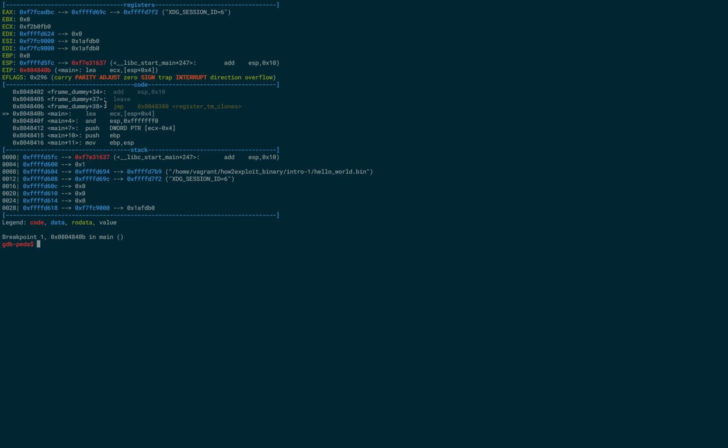So what you can do now is NI, that is next instruction. And I'm just going to explain this first instruction to you. I'm not going to explain the whole thing. But LEA is load effective address, so it's going to load the value of ESP +4 into ECX. So if you look at ESP, we're at 5FC. If you add 4 to that, you get this value, FF at D600. So if we do NI and run it, you'll notice that now in ECX is that value.